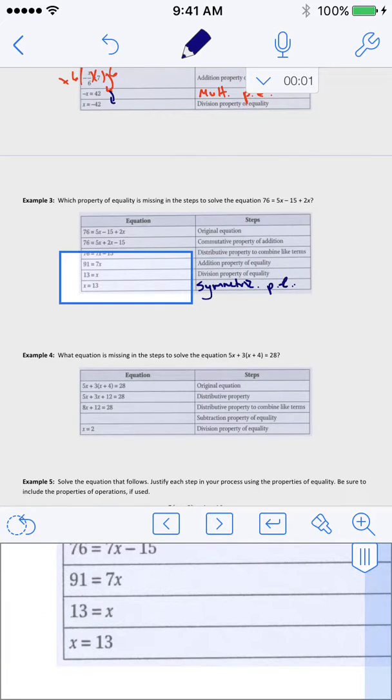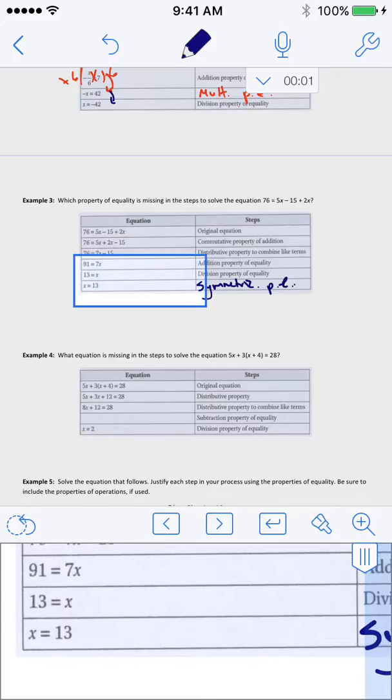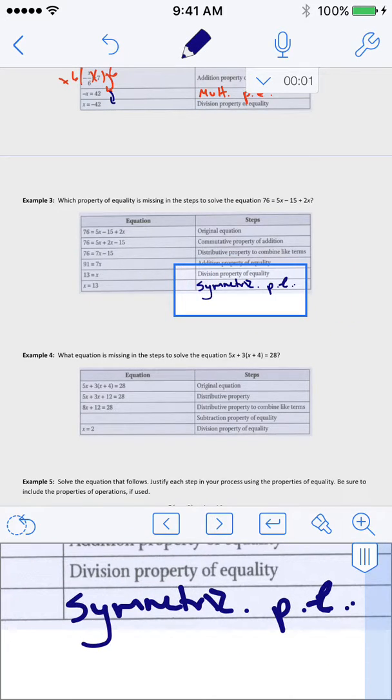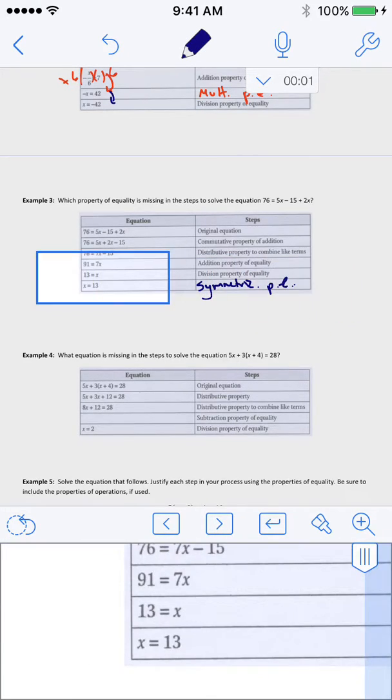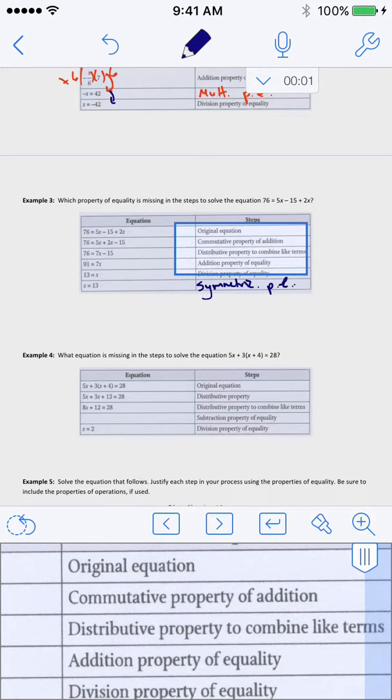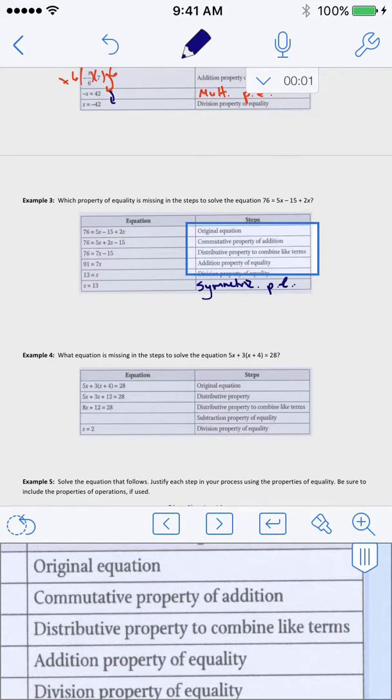Symmetric property of equality, which says if you've got two things on either side of an equal sign, you're welcome to switch it. Equal sign can be switched back and forth, right? And that's pretty important, because when we talk about our inequalities later, that's not going to be true. 2 is less than 3 is not the same thing as 3 is less than 2, right? So symmetric property of equality, equations, that's pretty powerful, right? It may seem on the nose, but it's definitely pretty powerful. All right, cool. Now we didn't talk about one property they used, distribution property to combine like terms.